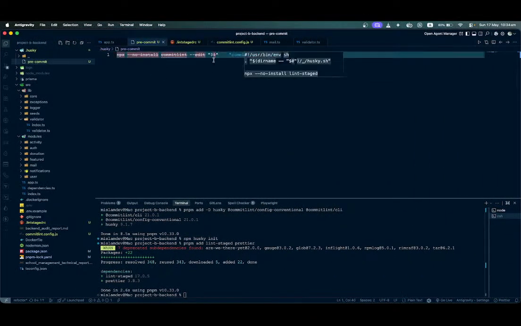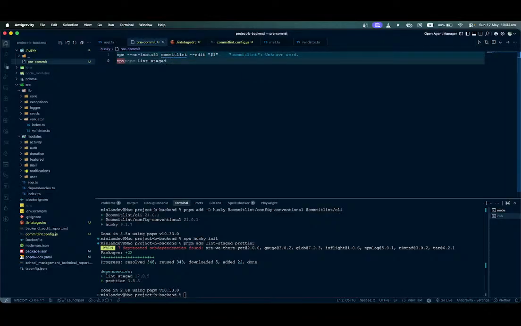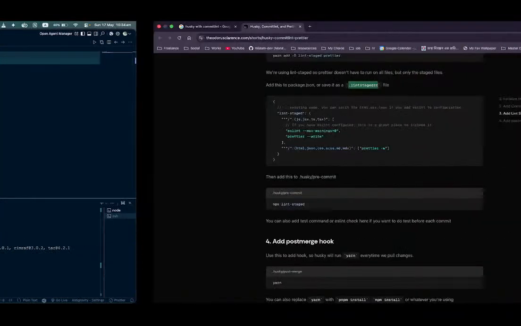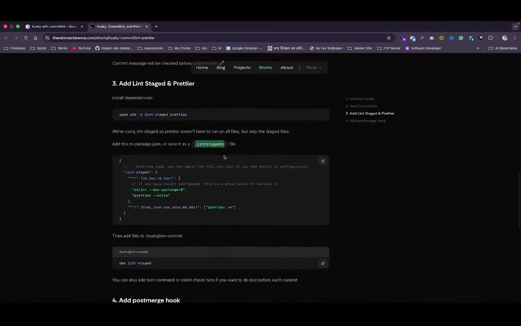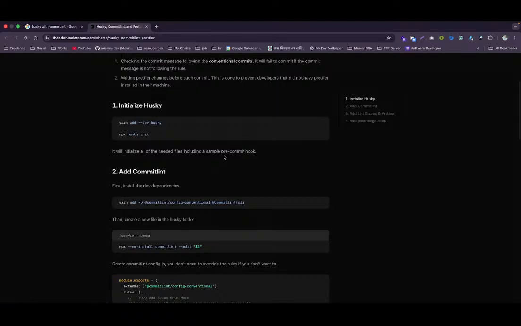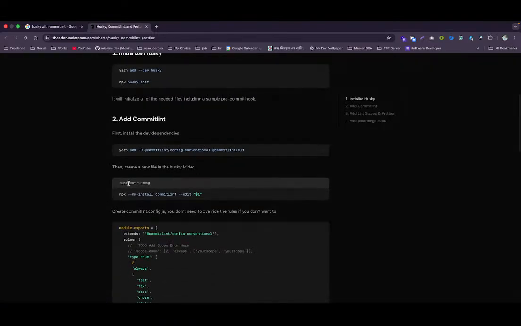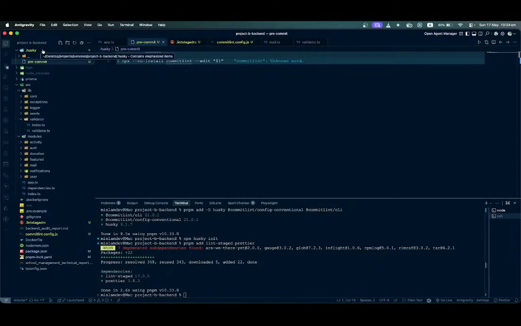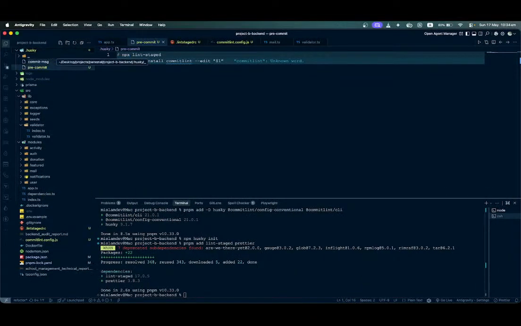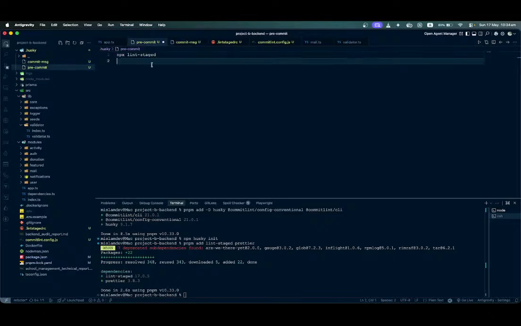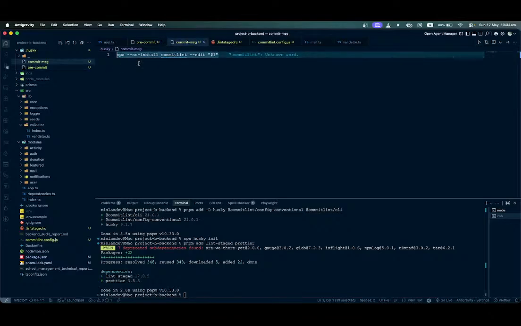Okay. Oh, sorry, I made a mistake. Okay, I need to create another file, and in this file I need to put this one, and this will check the commit message, and this will run before the committing.